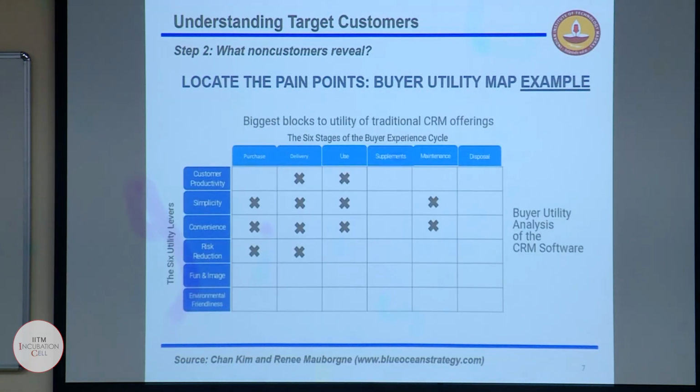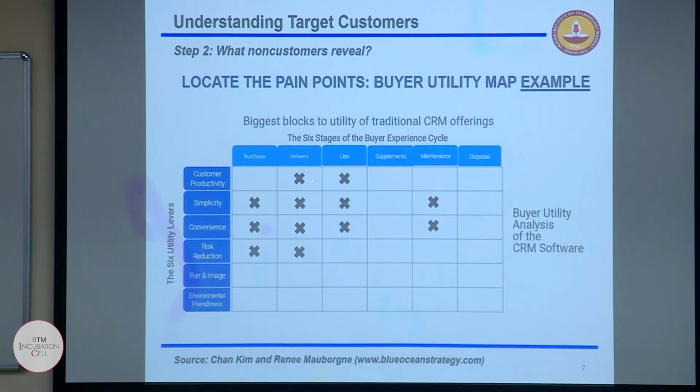For example, look again at the conventional CRM software, license-based, where the system used to be installed at the customer location. Installation and running used to take 2 years because of integration with existing inventory management software, other software, HR management software. So these were the problems with the conventional license-based CRM software, when companies like Oracle used to sell it to large organizations and refusing soon-to-be non-customers and others. At the purchase stage, it was not at all simple, very inconvenient, and a lot of risk. Risk was there because even after spending millions of dollars, the success probability of that license-based CRM software was less than 30%.